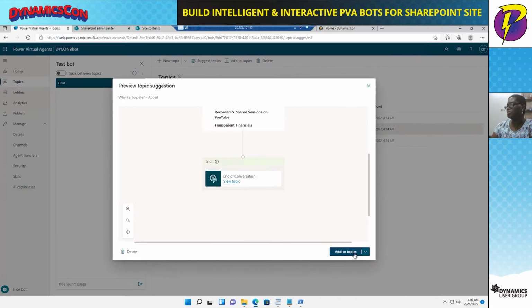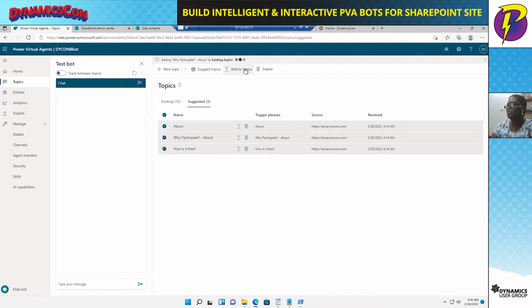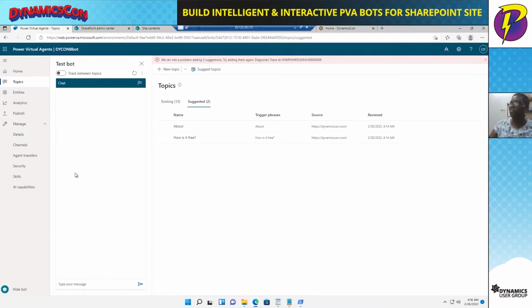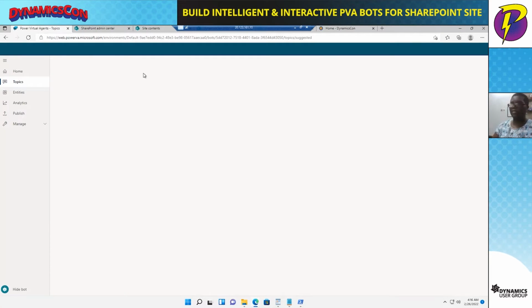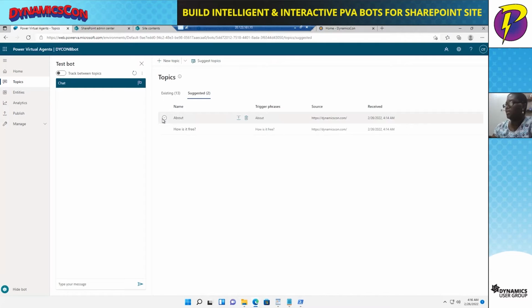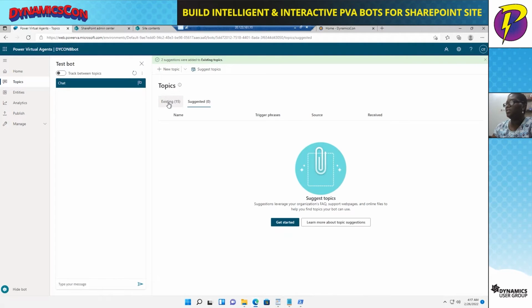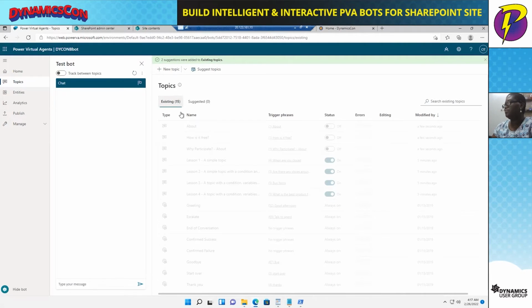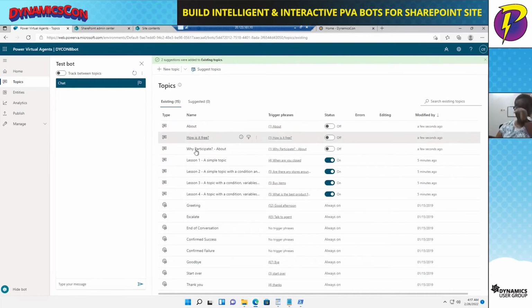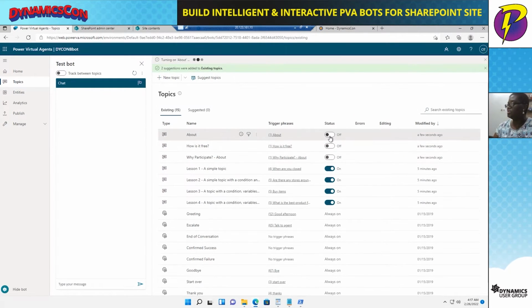Then let's add those topics to our bot. I'm just going to add all of them. Let me see, let's try adding them once again. They load very fast. Okay, I guess that was the reason, because one had been added before. So for the remaining suggested topics, let me just add them to the topics. I'll go into the topics, and yes, that's cool. We'll add them now in the topics. This is right. These are our three new topics. So let's turn them on.